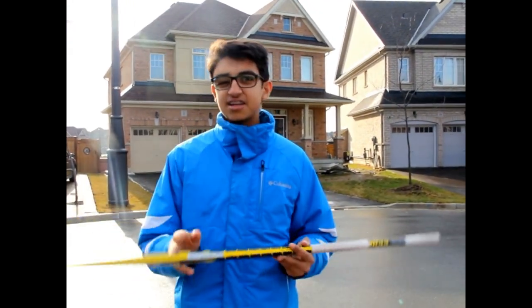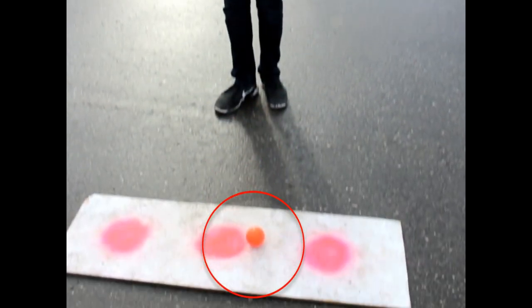So first of all, what you're going to need for taking a wrist shot is a stick. The stick should be the perfect size for you — it should be in between your nose and your chin. Also, there should be a good amount of flex on it which is comfortable for you. For this video, I'm using a stick with 65 flex. You're also going to need a wall and a target to shoot at.